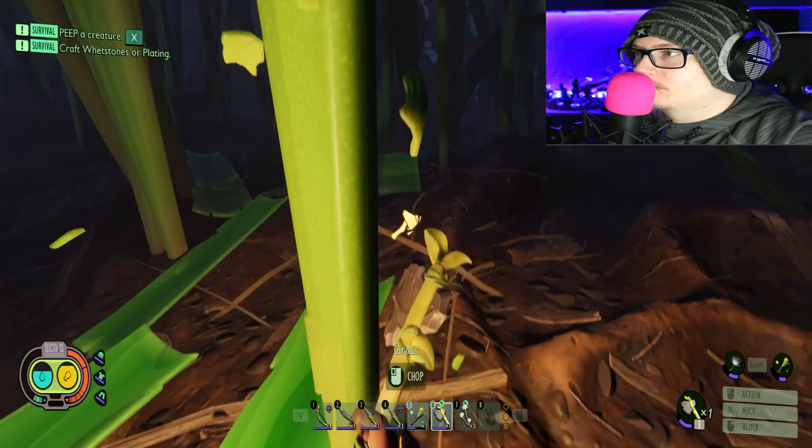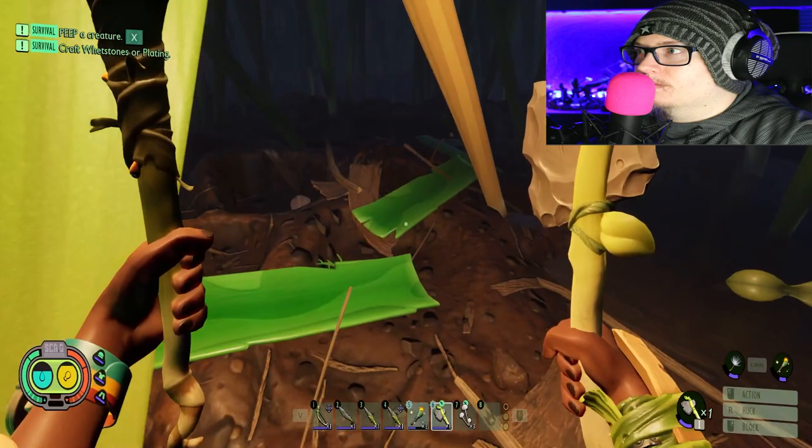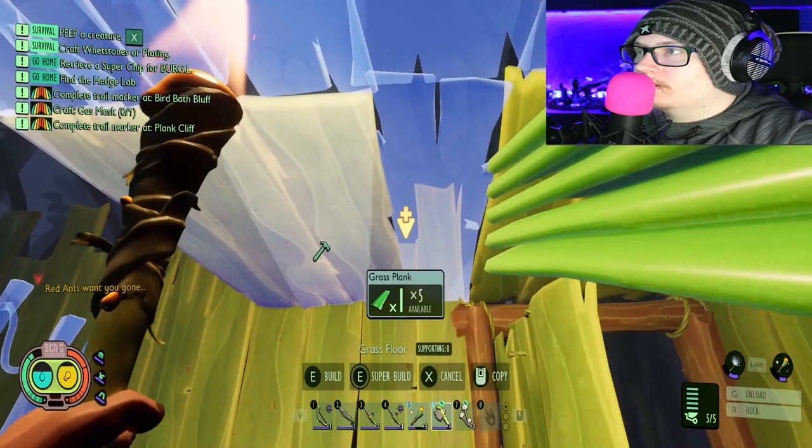Could have sworn I heard something crawling up on me. Get your stuff back. That was one swing away. Isn't that something? Alright. Let's go ahead and collect what we got laying here. Oh, I don't even have to jump right there. I can just walk.